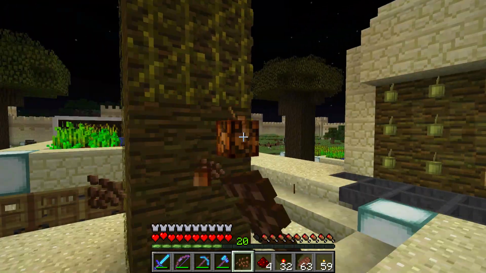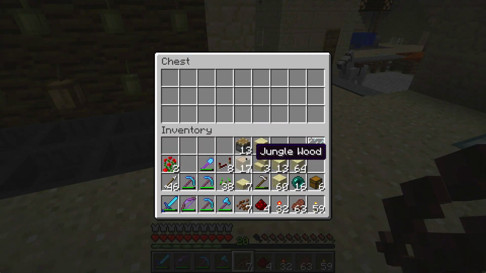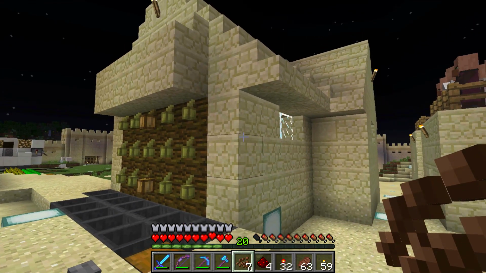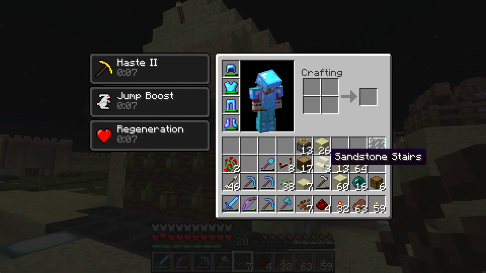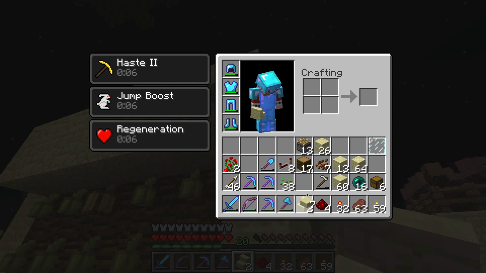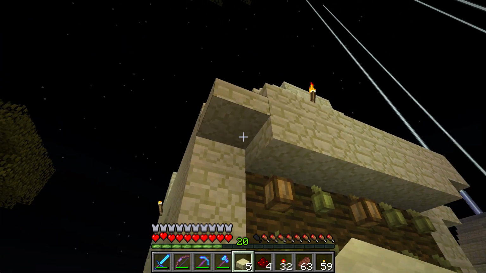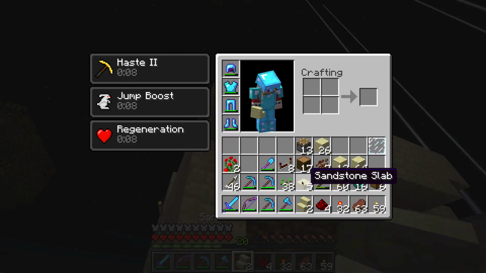Let's go ahead and harvest these while we're at it. Let those grow back. All right, let's do a little bit of prettying up here. We don't want this to look quite so ugly. Let's put you there. Maybe put a half slab underneath here, just to make this kind of pretty. Or, you know, not as ugly as it was anyway.